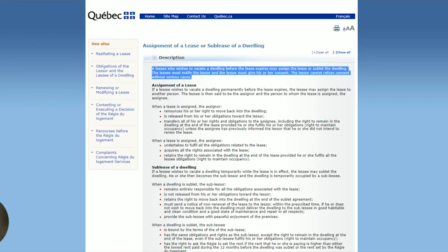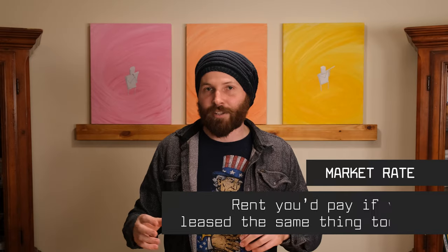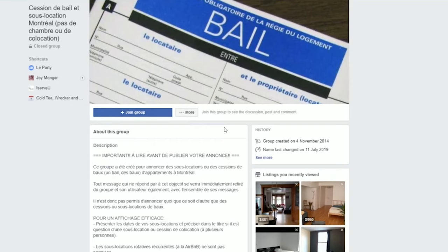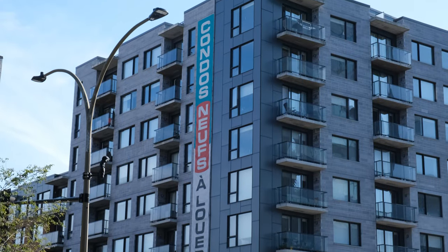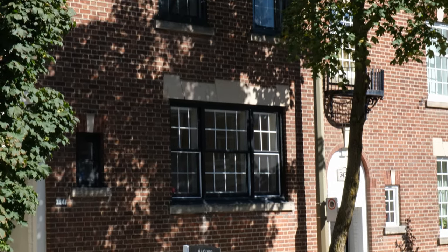Lease transfers are a system put in place by the government to allow tenants to get out of their lease. What they've turned into is a kind of grey market where people sitting on a lease that's now substantially lower than the market rate are able to sell or trade their lease to a new person. There are a lot of markets for these where people looking to change their living arrangements will advertise their lease, and you'll often see people looking for a swap — for example, someone who got married and has a kid and needs a bigger place.